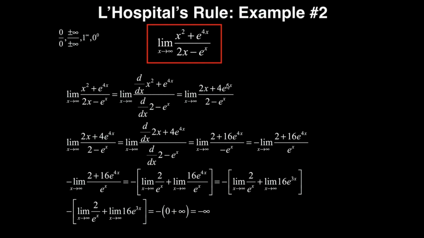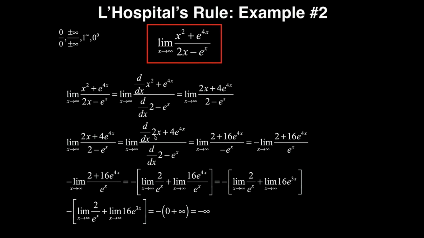All right. So what happens if we plug infinity in here? We still have infinity in the top, and we basically have negative infinity in the denominator. But that's still infinity over infinity. So at this point, we are still in indeterminate form. So we have to do L'Hopital's rule a second time, which is what we're going to do down here.